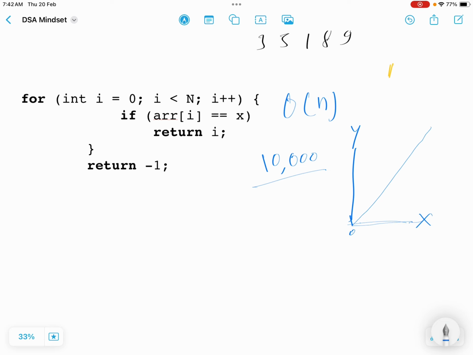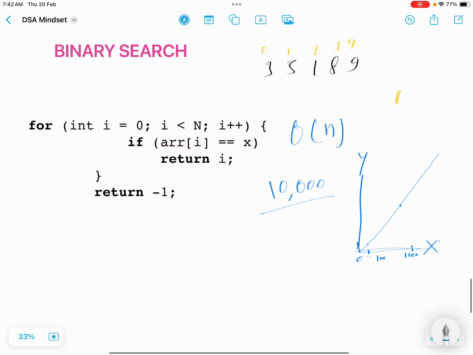Let's suppose we have 0 to 100 elements, then 100 to 1000 elements, and then 10,000 elements. If we are here, it will take lesser time. If we're here, it will take more time. So with respect to input, the time will increase. That is what linear search is.